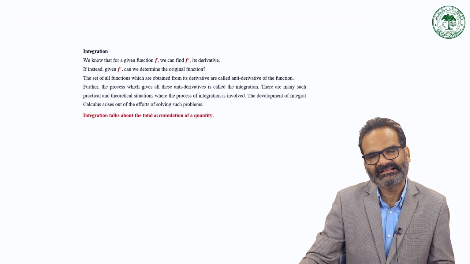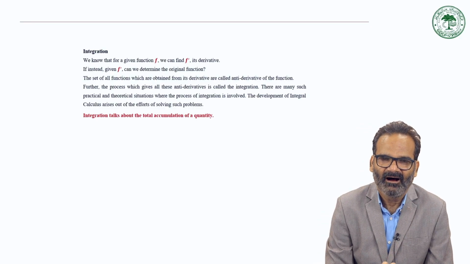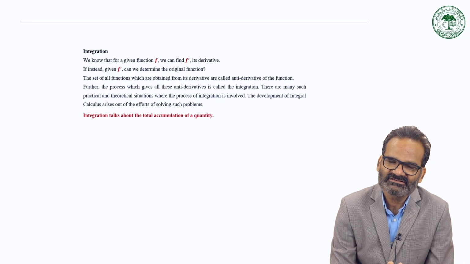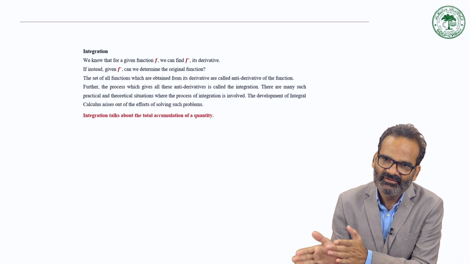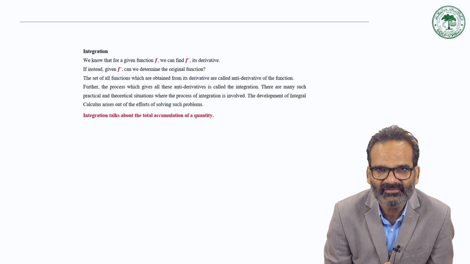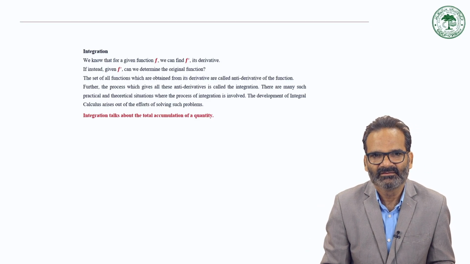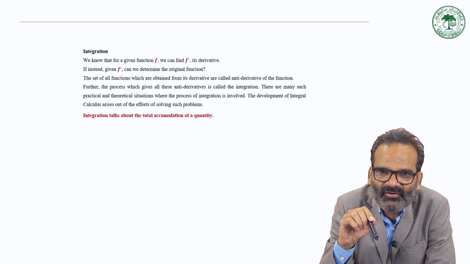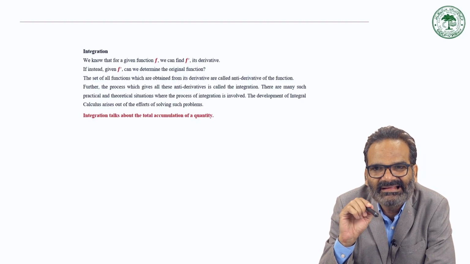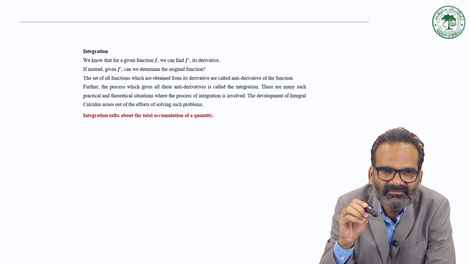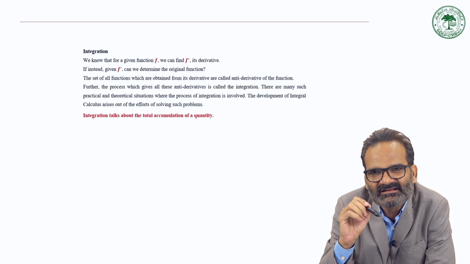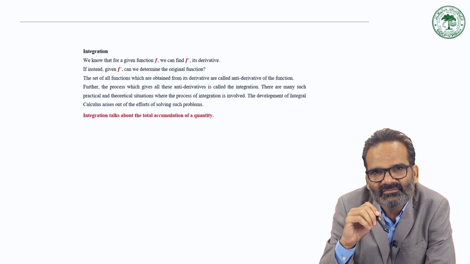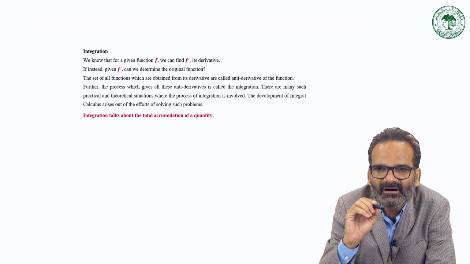So naturally, integration is in general the inverse process of differentiation. Whatever function we have differentiated, we can reverse that derivative to restore our original function through the process of integration. The set of all functions which are obtained from its derivative are called antiderivatives of the function. It is called an antiderivative because integration is just the inverse process of differentiation. So we can use the word antiderivative or integral; both are the same.